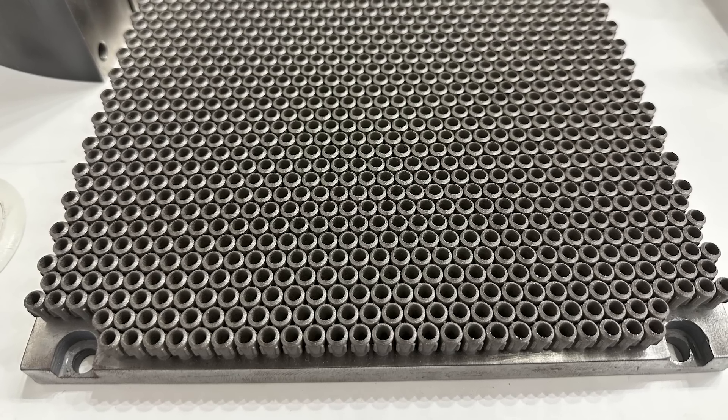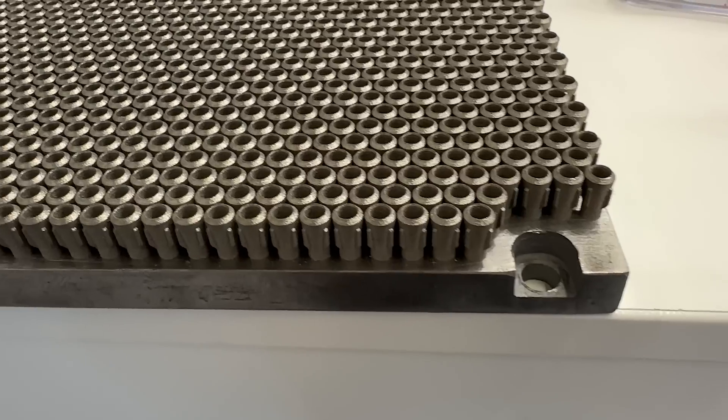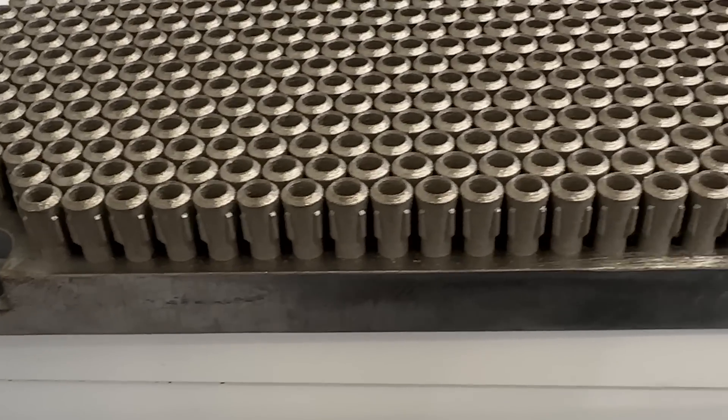I talked with Delva's chief technical officer, Marku Lindquist, who described how to achieve those tolerances: Delva anticipated ways the part might distort during 3D printing and pre-distorted the CAD model to compensate, printed all those different versions, figured out which one was most accurate, and then replicated that all over the build plate — proving it repeatable everywhere. This is produced on an EOS M270 machine that Delva uses for tool steel. The material for this part is MS-1 tool steel. Delva got this job because the customer initially assumed these parts would be machined, with a quoted price of about 30 euros per part. By contrast, this high-volume 1,100-pieces-per-build additive manufacturing approach produces a cost per part well under 5 euros per piece.